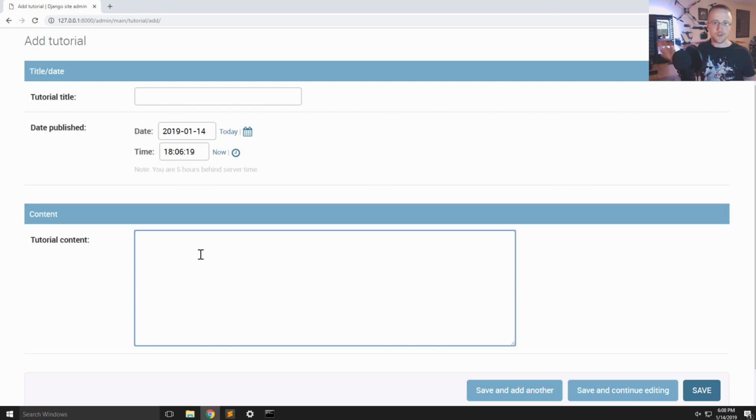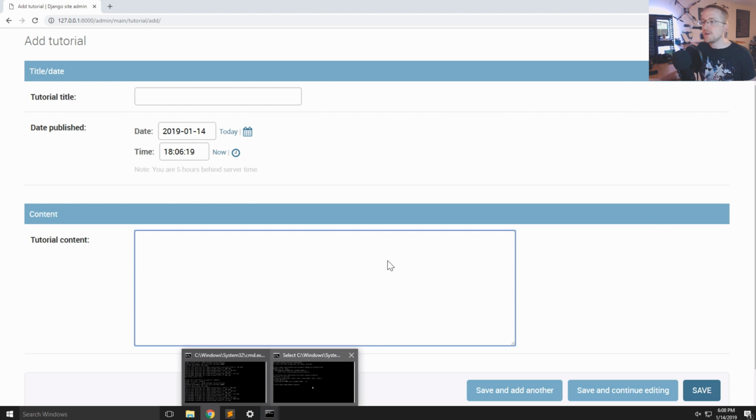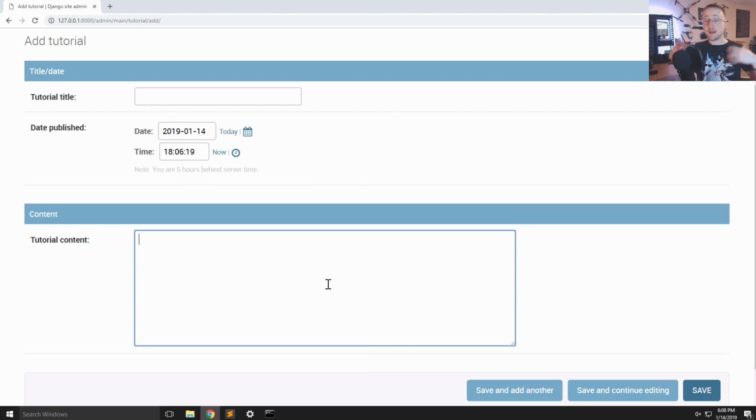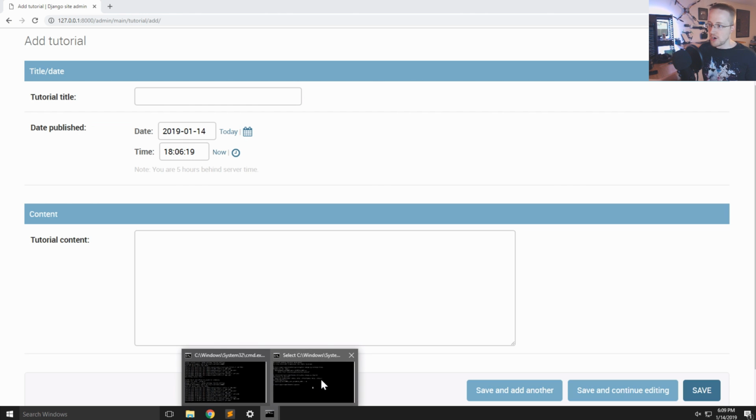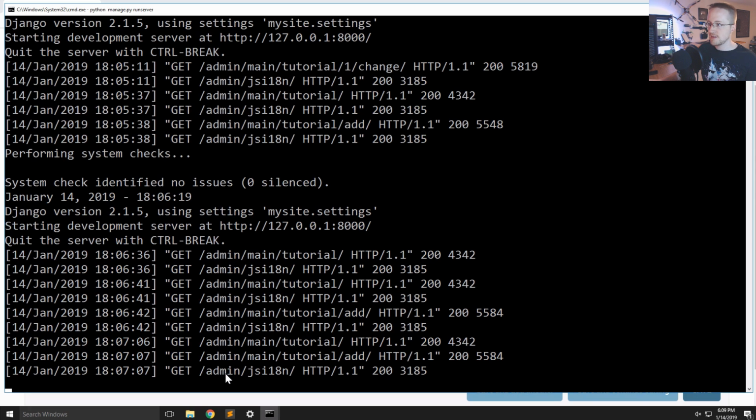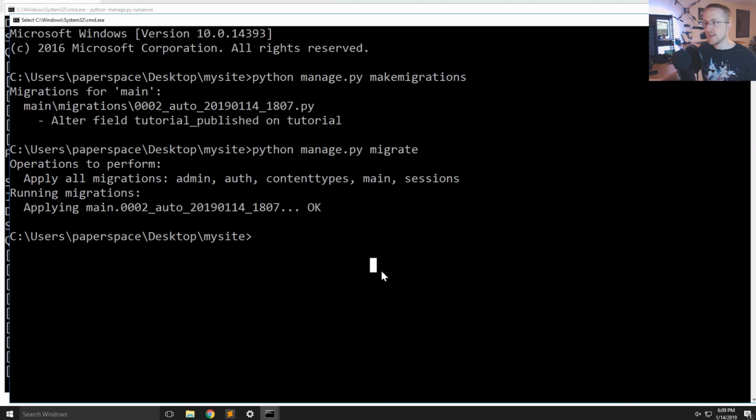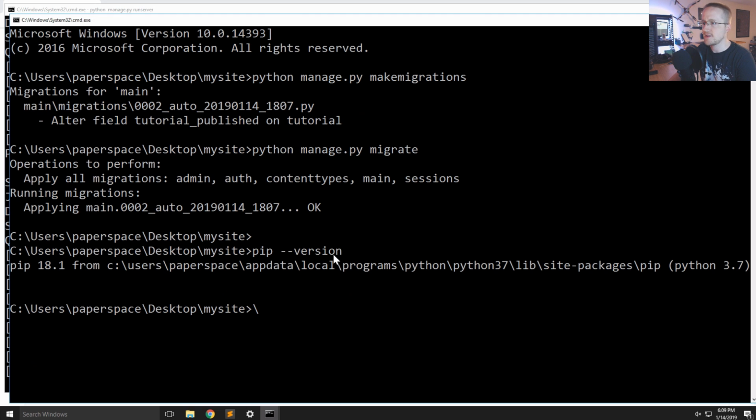Now I just did a quick search for some editors for Django, and I found one called TinyMCE 4-Lite. That's a Django app that we can just add to our app. All we need to do first is install it. So I'm going to come over here, and real quick, I already forget if pip corresponds to 3.7 or not.